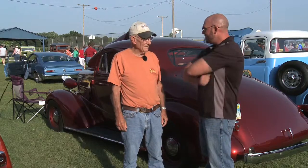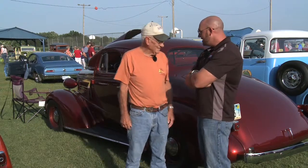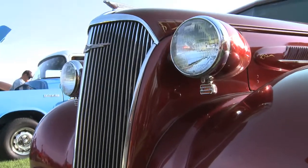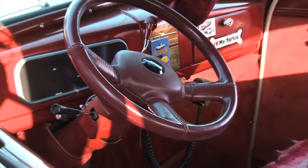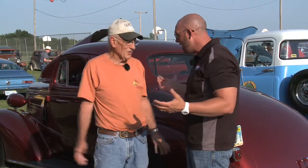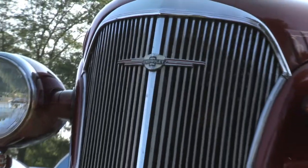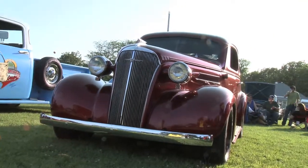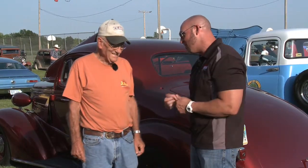Did it always look like this? "No, I saved it — saved the old tin." So it's all steel? "All steel." Did you do all the work yourself? "A lot of it — I had a lot of help too. Painting and upholstering was not me, but a lot of the underneath work was me." Of all the cars you could pick, you wanted a '37? "I saw it and told my wife I've got to have that car. It's the lines." It was a major expense — $300. I'm going to pull out some cash — how many bills is it going to take to get this sucker? "I'll tear you in to quit."